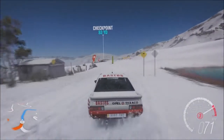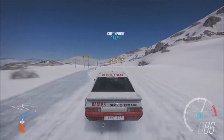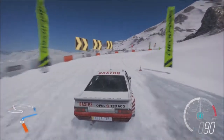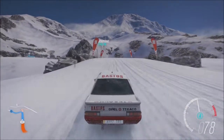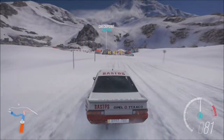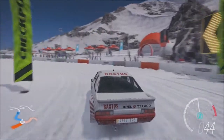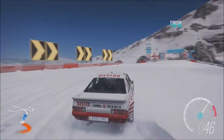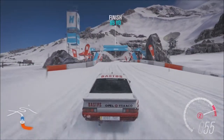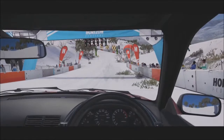But it is a rear-wheel drive car at the end of the day, and while it does have some rally equipment on it, rally suspension and so on, it is, at the end of the day, just a sports car. So, yeah, a little bit disappointing from the Manta, but I still like the car, admittedly. Although, if I was to pick a car to drive up here, I certainly wouldn't pick the Manta. If I had to pick a car for sort of snow purposes, the Manta I would probably avoid after today's findings.